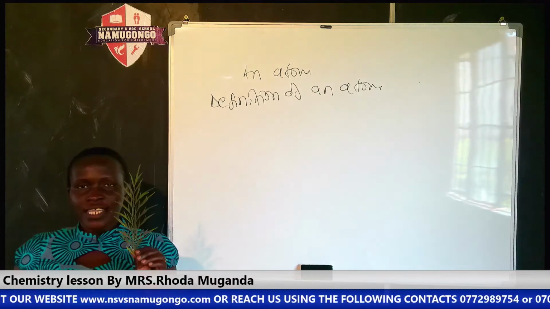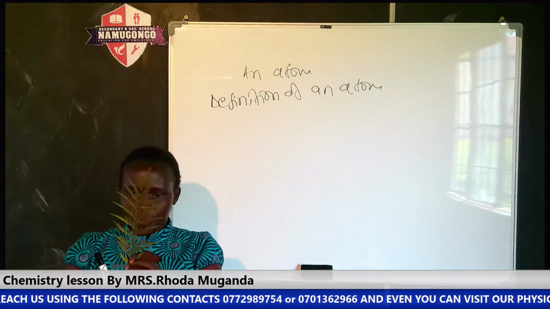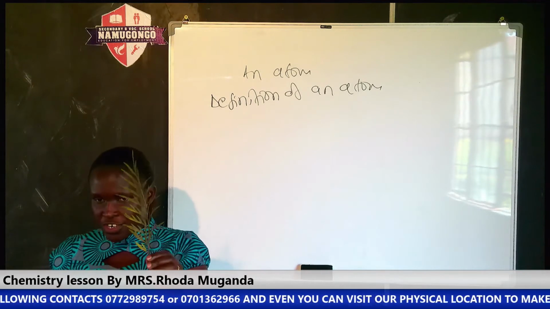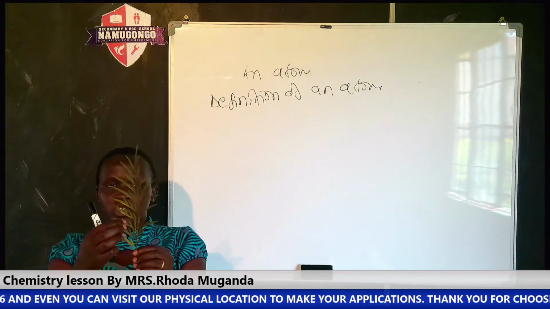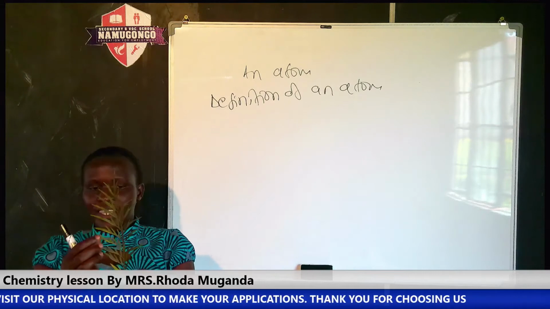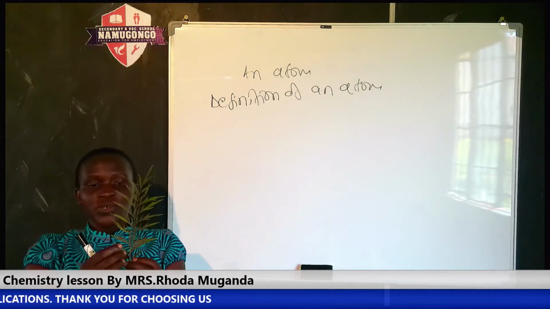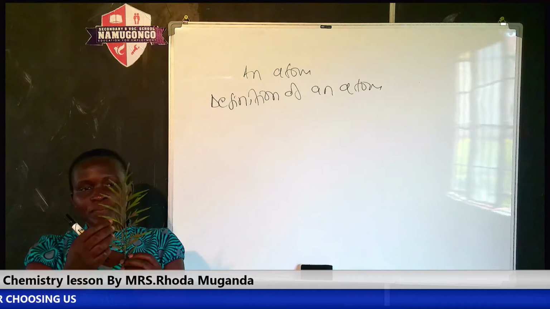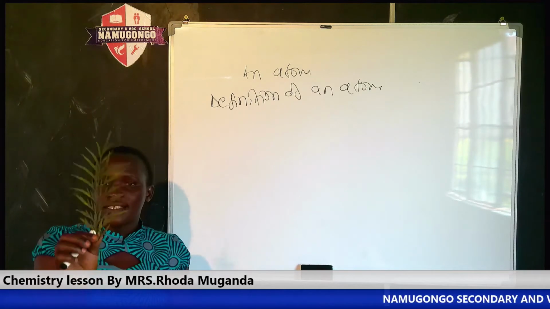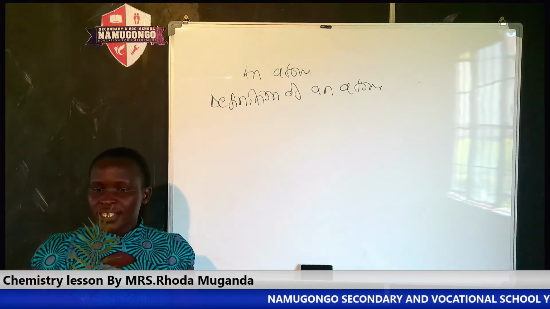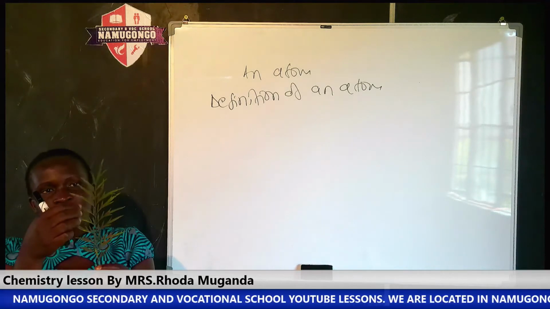Do we all see this leaf? When you look at this leaf, it would actually represent an atom. I have picked this leaf from a tree. It is part of a tree. However, when you look at it, it's divided into smaller sections. When you look at the smaller sections that we call leaflets in biology, you'll realize that these smaller sections stand for the different atoms in a particular element. So meaning that this leaf represents an element of which each of them has got an atom. So these leaflets stand for the different atoms in an element.